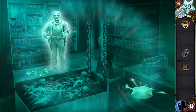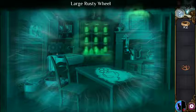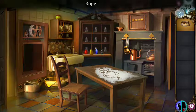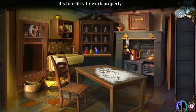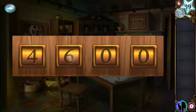Collect the other rusty wheel and check out this code here: 4727. So put these two rusty wheels here and two ropes here. Next, we need to use these wheels, but it says it's too dirty, so we need to clean them. Earlier we saw the code as 4727.